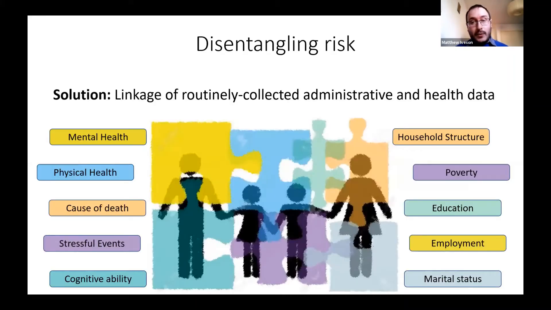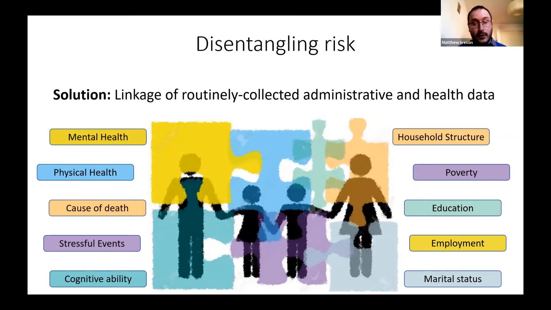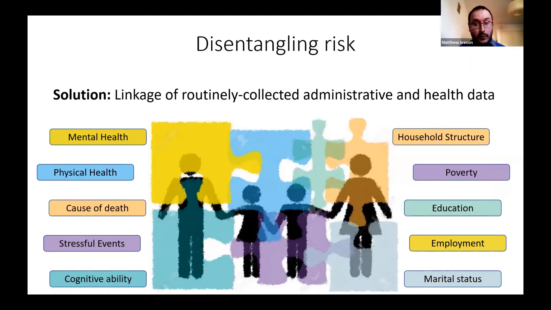The modern solution is to link together routinely collected data from various sources, including health data from NHS Scotland, administrative data from the National Records of Scotland, and Scottish government data sources. We link data for individuals to reconstruct their life course both socioeconomically and in terms of mental health trajectories, and by combining those trajectories we can recreate family units. This approach gives us very large samples — essentially the whole population — and a very representative sample, picking up groups that traditional surveys tend to miss.